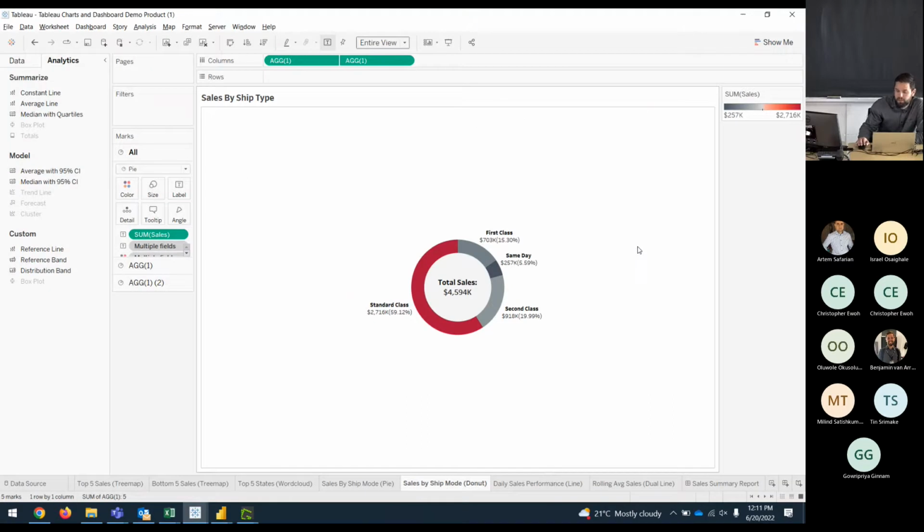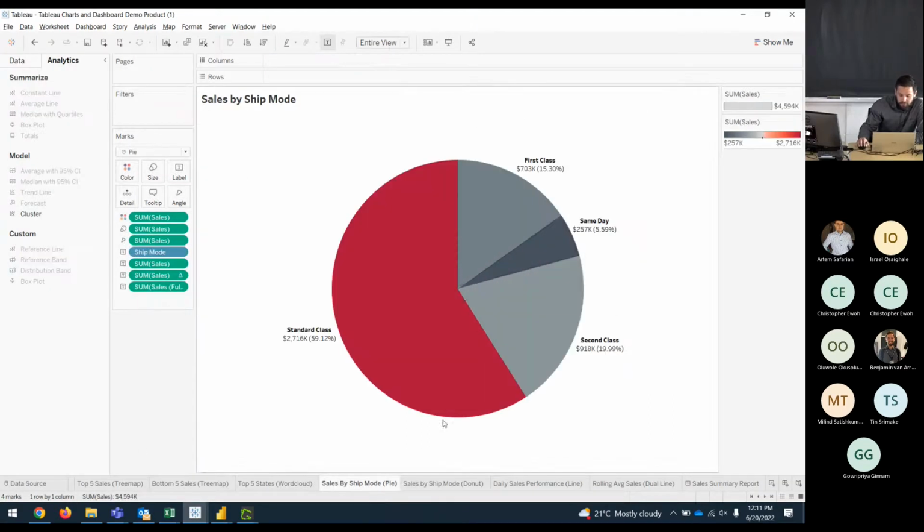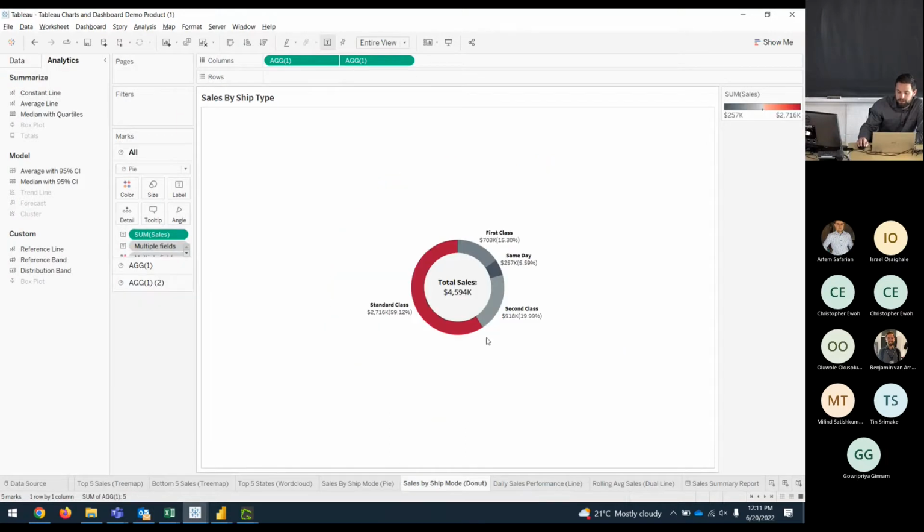this. So we have done a pie chart, right? We've done this by ship mode, but this is different. This is a donut chart. All right, so how do we build a donut chart? And you'll notice up at the top here, we've got 2 pills, but notice that they're not actually pill shaped. They're joined here, right? Which means dual axis. So I want to see if you guys can figure out how to get a pie chart, or sorry, not pie, a donut, because donuts are tastier than pie. Get a donut chart.